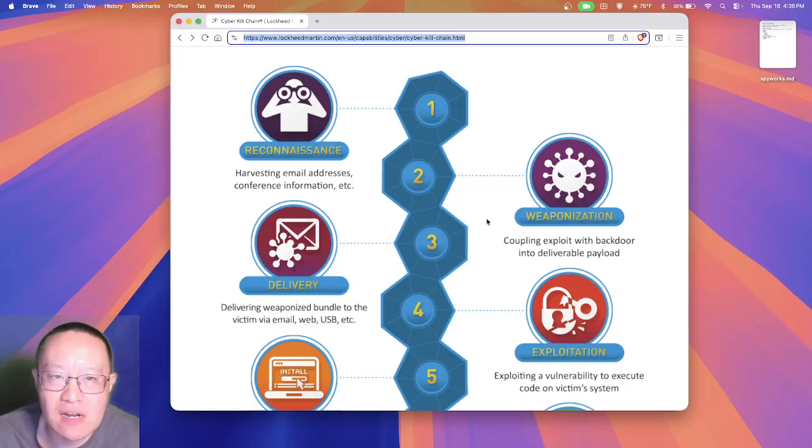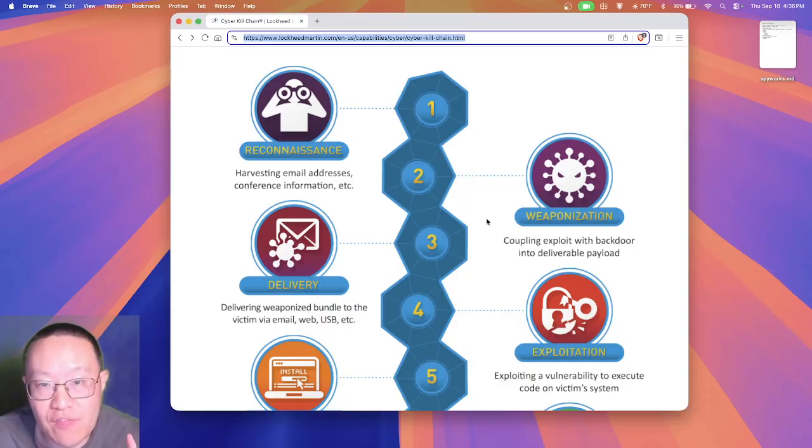You can't write a good computer program without having a solid plan, things written down, gathering all the information that you need, requirements. Same idea in cybersecurity, when you are the attacker or when you are the defender. You have to know what's going on. You have to gather all the information.